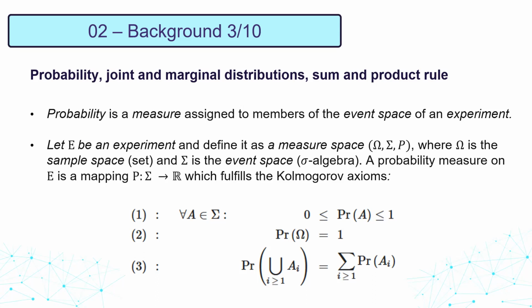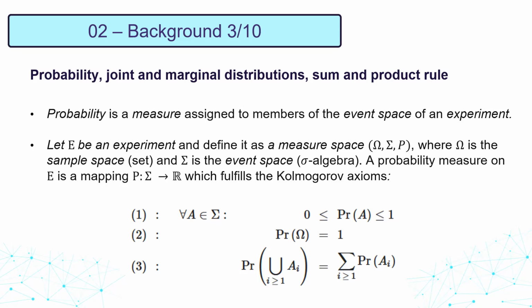Sigma here, big sigma, is called the event space, and it's a sigma algebra. What that means is it's a set of sets. It contains, in simple terms, essentially the power set of omega. So if you have a die, you have 6 elementary events, then you have 1 and 2, 2 and 3, 1 and 2 and 3, so all the possible combinations. This is actually a very non-formal way of defining it, so I'll just keep it brief for that reason.